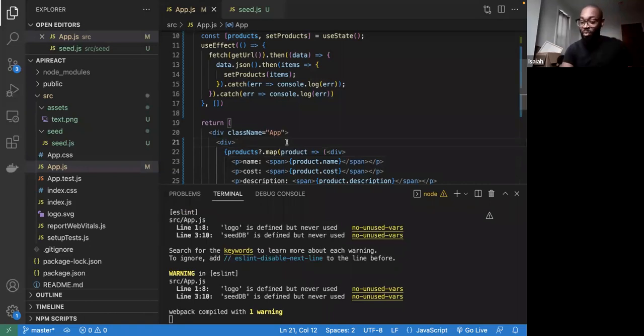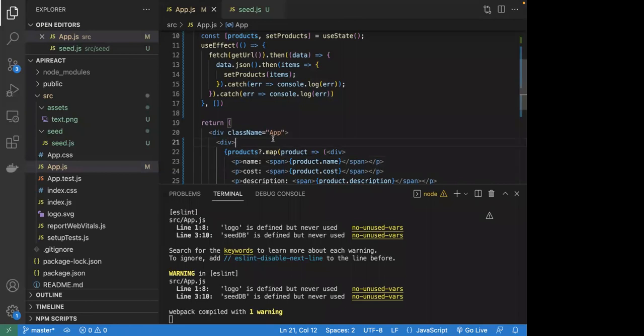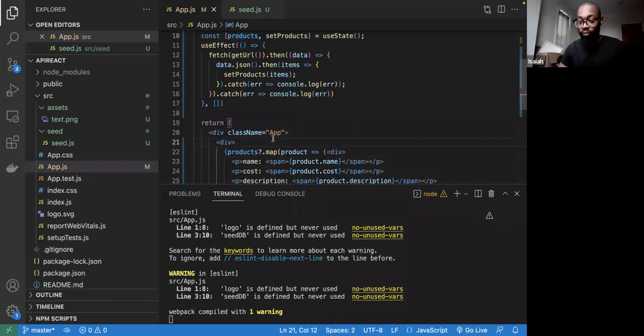You can see how much code we saved. We didn't have to write that extra bracket up here, and we didn't have to write products && products.map. It's just writing one character. And I think we use that too in the products component on our app. We had some conditional rendering using the and operator, the ampersand operator. Yeah, so that's that.